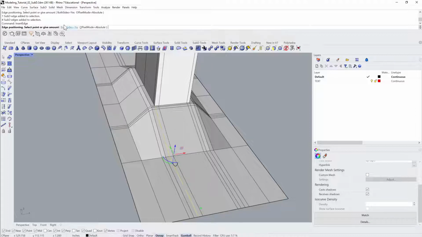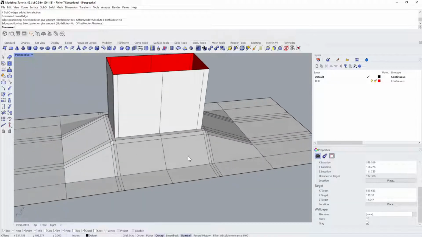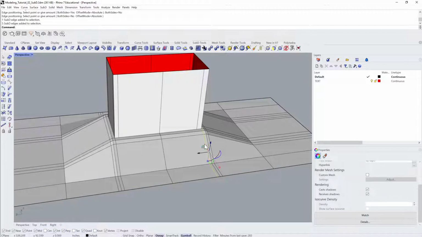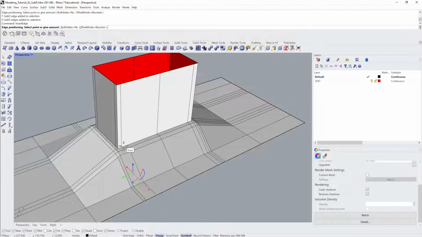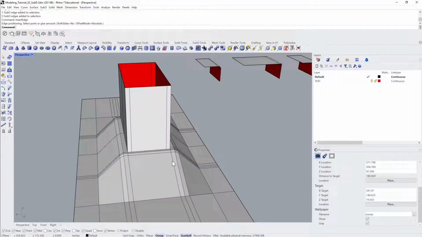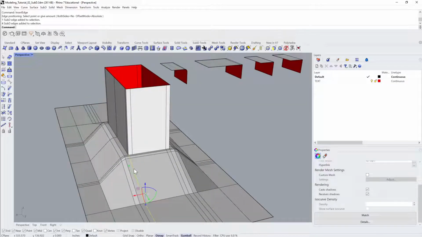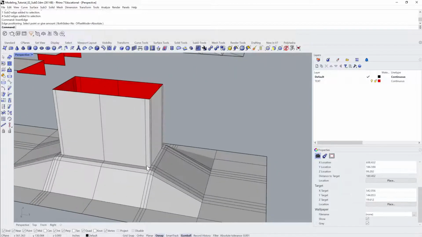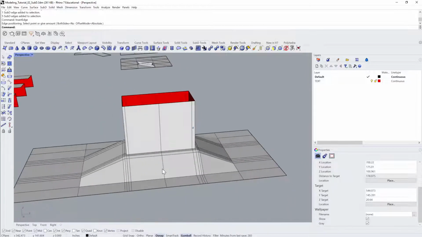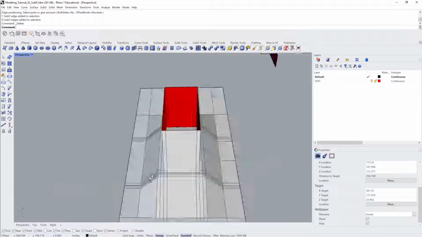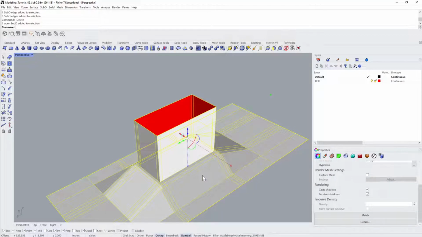loop. Both sides. No, why is it going to both sides by default? Oh, because I was using both sides. Okay, fine. Select that one. Boom. Select this one. Boom. Select this one. Get that one. Like that. Because we don't have a continuous loop here, I have to do it this way. I'm just going to get rid of that edge. Get rid of that edge because I don't need it.